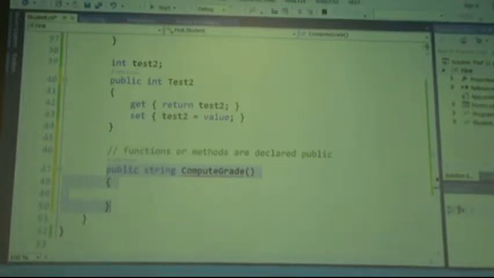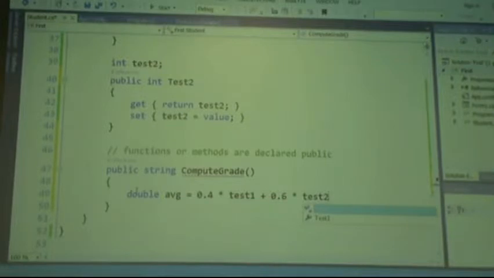So suppose we wanted to give 40% of the grade to test 1 and 60% of the weight to test 2. Okay? Now you have two options of writing over here. This is perfectly okay to compute the weighted average, or I could also use test 1 with a capital T and test 2 with a capital T. Which option is better? This one. This one. Let me give you first answer, both will work.